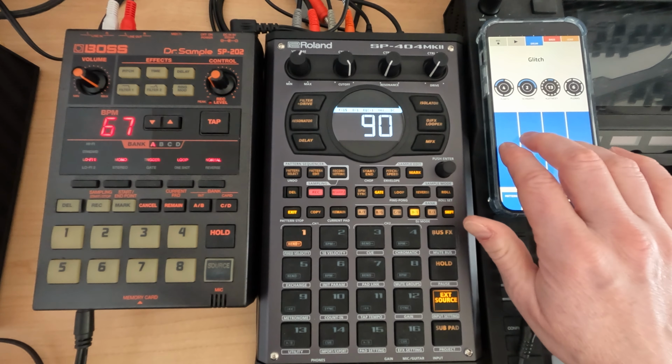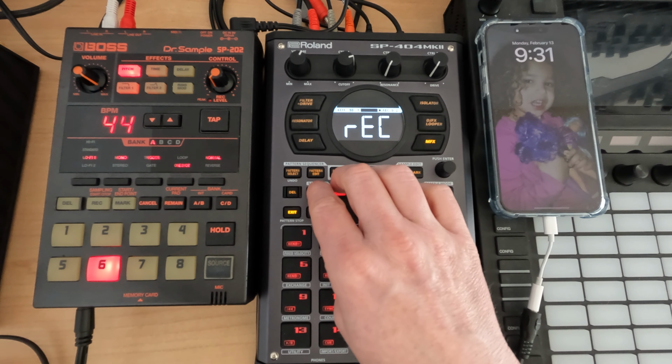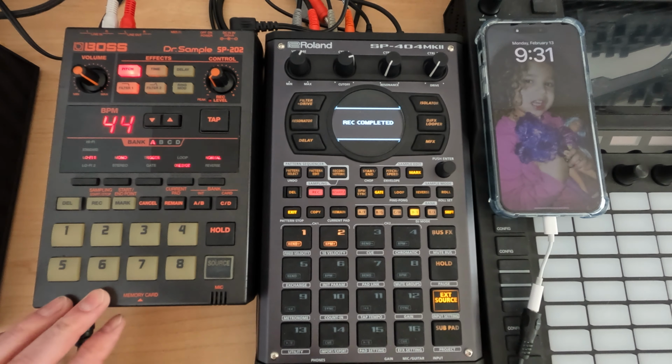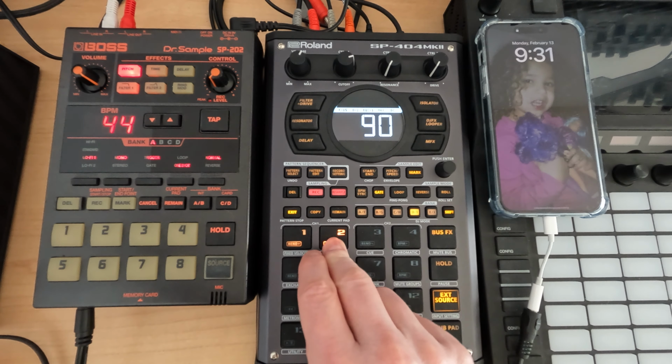Let's switch over to here. The compressor going. And let's record this. So I'm going to turn one-shot on just so we don't record forever with it looping. Good. So that gets us a pitched down version.